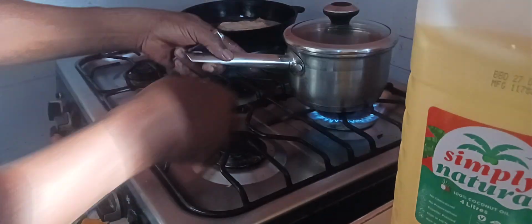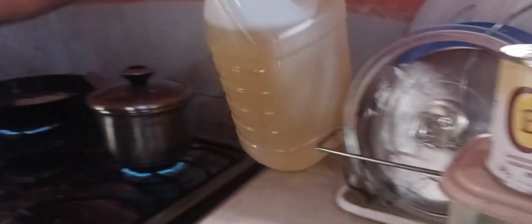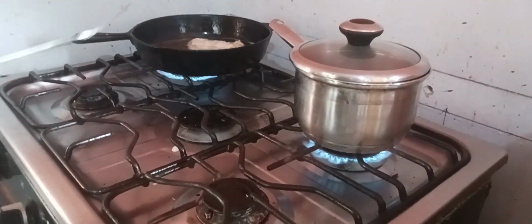So you have to light this stove for the Milo tea. Put this here, start the stove here. For the Milo tea, put this in the natural. So for the Milo tea, we are going to right here, and we're going to fry them two next little.